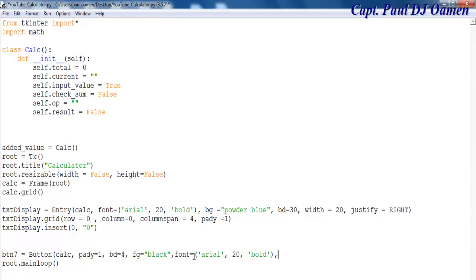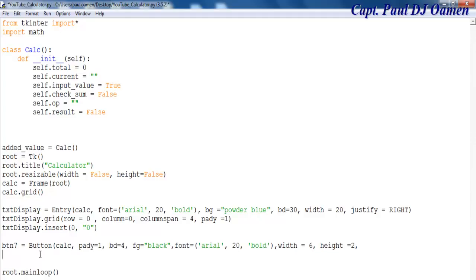And the width, let's get the width equals 6, comma, and the height is going to be 2, comma, and let's move this up a little bit.